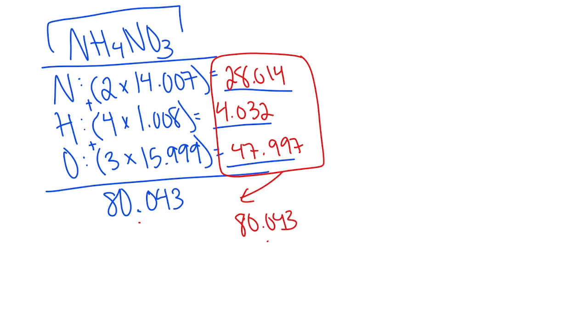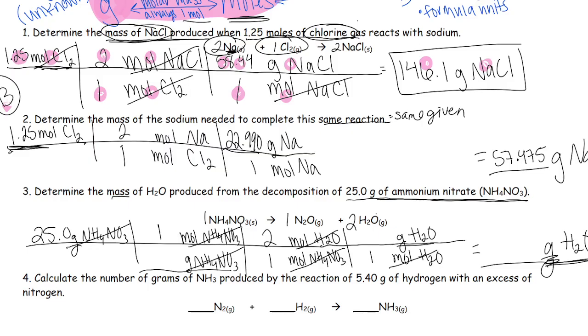So what this number tells us is the molar mass of NH4NO3. So I'm going to take that number, and that is what goes right here. So this, my pen, 80.043 will get plugged in right there because that is the number of grams of ammonium nitrate per mole of ammonium nitrate. And then we need to follow that exact same process to calculate the molar mass of H2O.